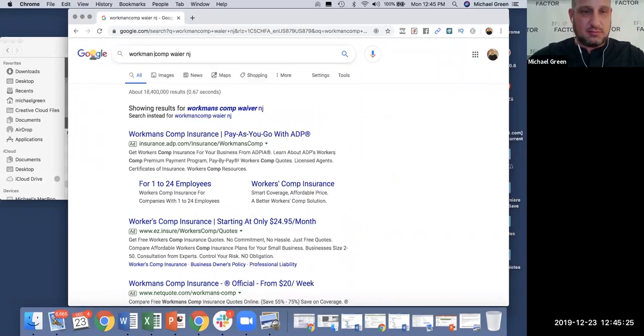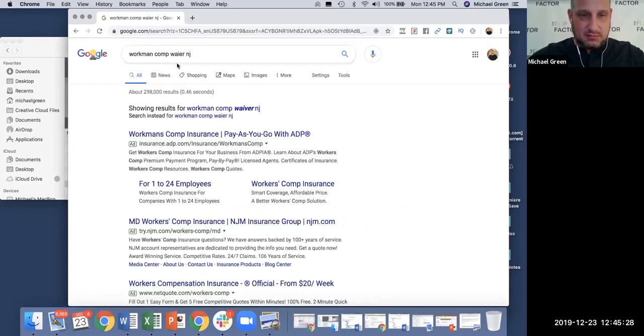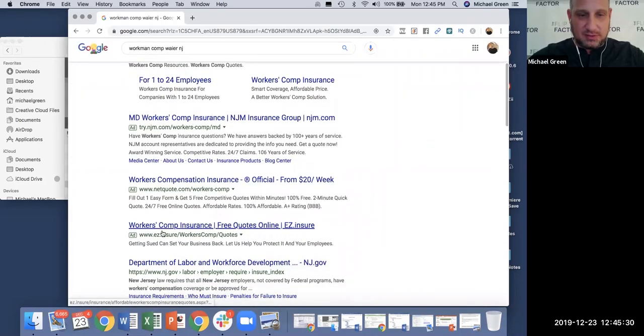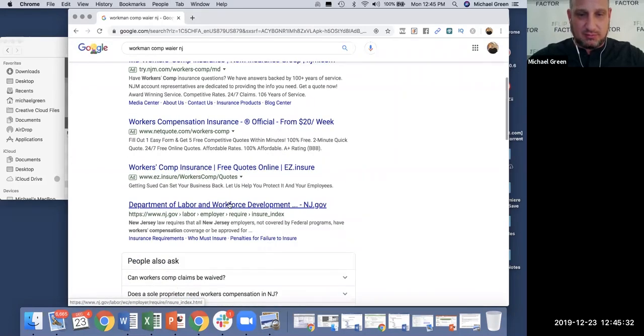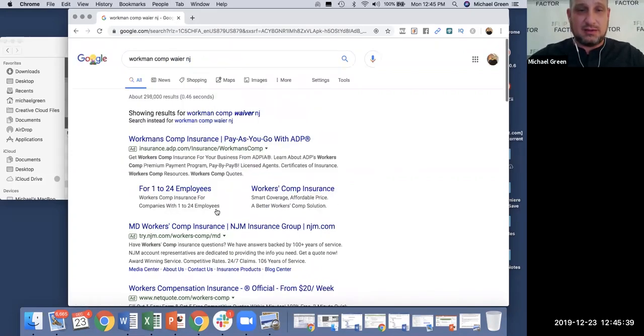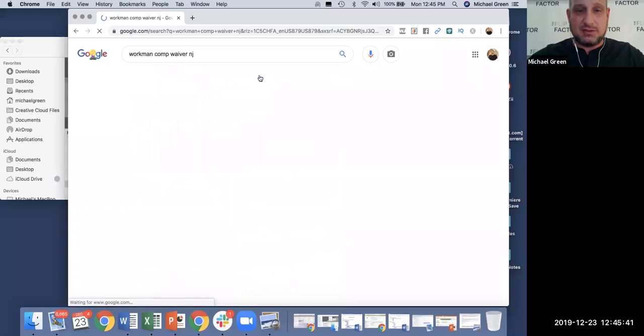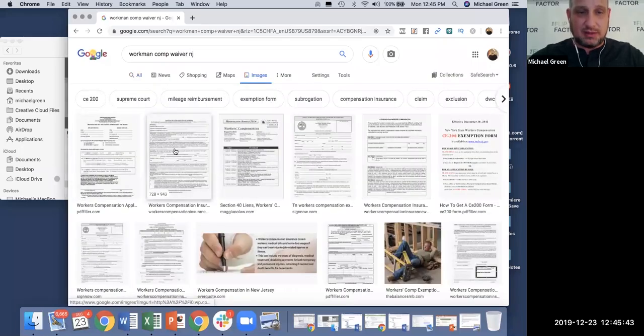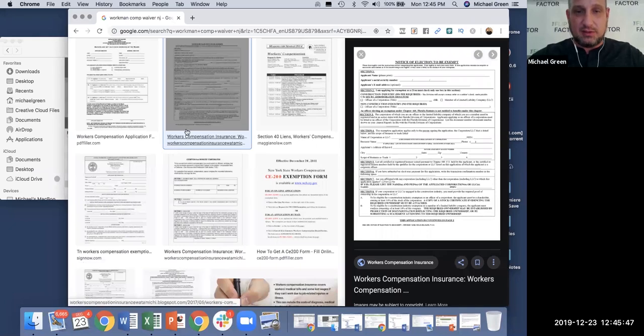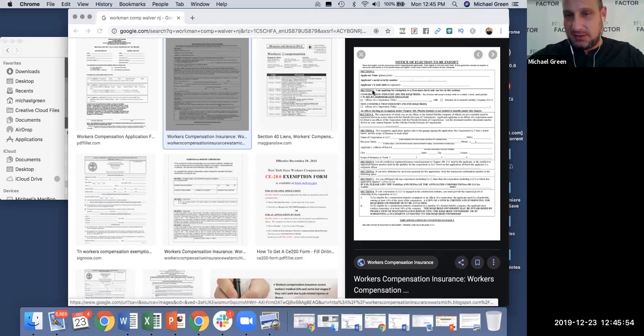See if that helps any. And so what's going to come up is, like, easy insurance. This is the Department of Labor government site. This probably is where you'd want to go, by the way, the government site would be the best place to go, but tend to just look right here on the images, and you can see it's probably right here. So you pull that up, and what you can easily do, and what I've done is I just move this out of the way. You can easily take, says no to select to be exempt, and make sure it's for New Jersey, obviously, because it could be for Texas.